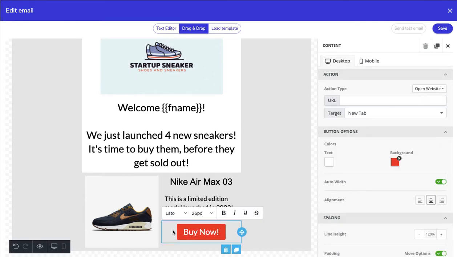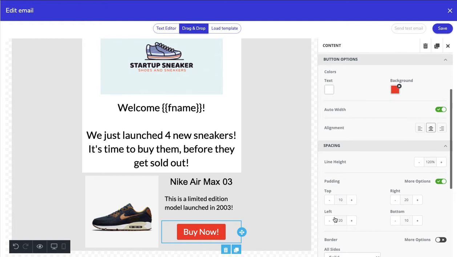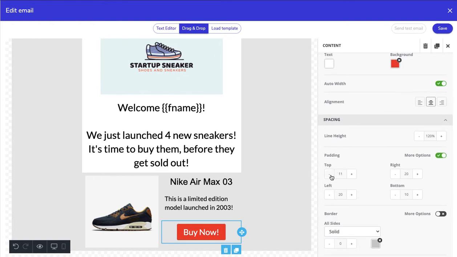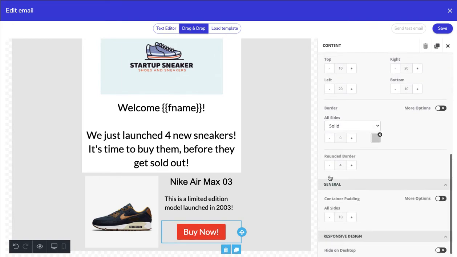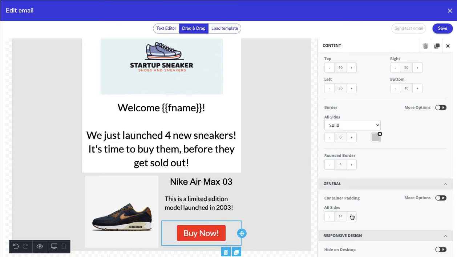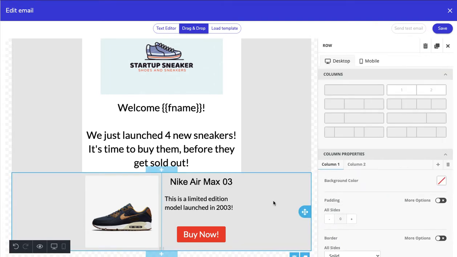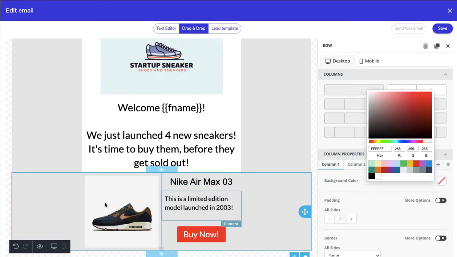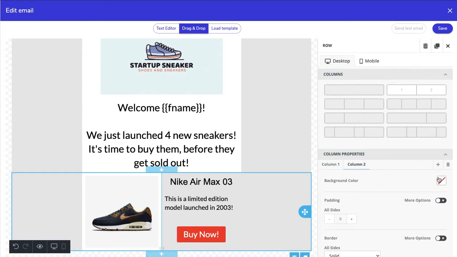So we're gonna do this, then we're gonna add a little padding on the top. Container padding, we're gonna add a little bit of it. So this looks good. Now we're gonna simply change the background color of column one. So this is the column one image column, and then we're gonna change the background color of column two.